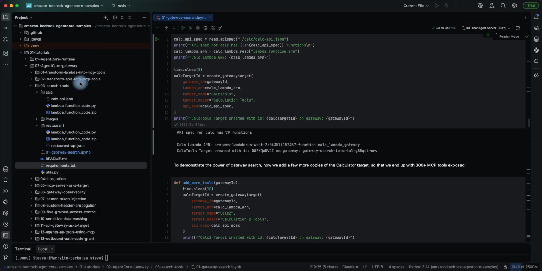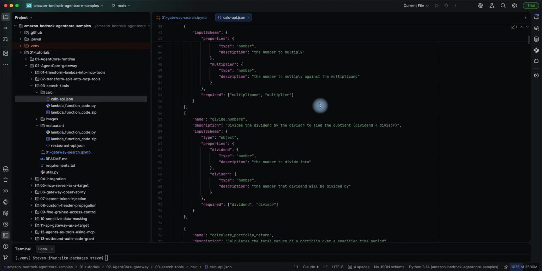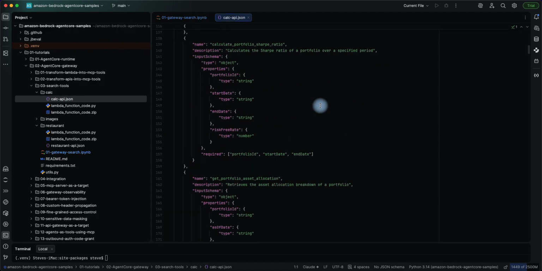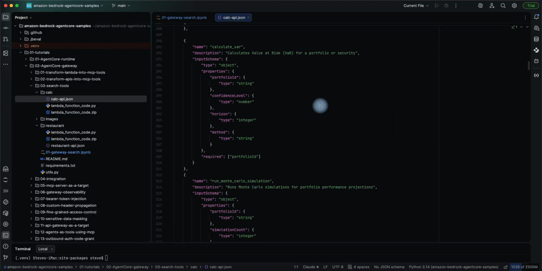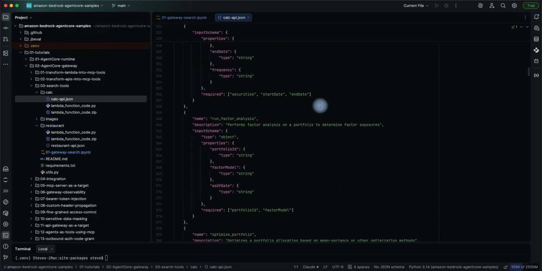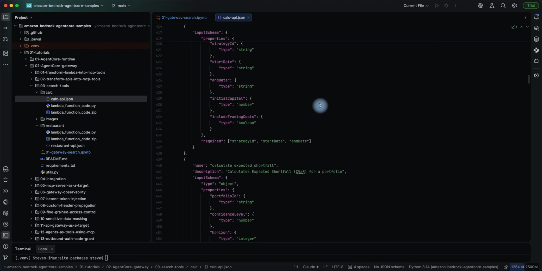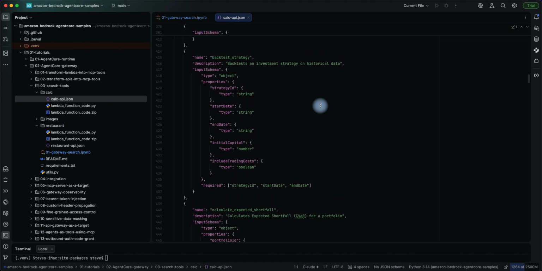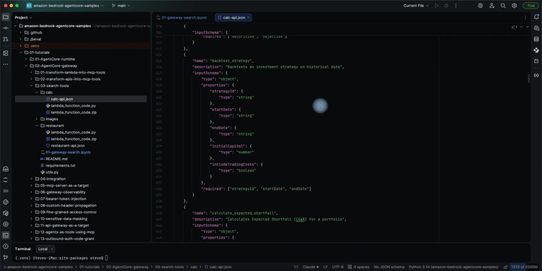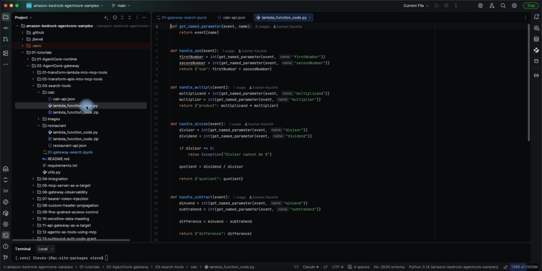So let's just look at this really quick before we move on. What is in here? How many tools are in here? We got like 75 or more tools in here. Now it doesn't mean, let's look at the Python code, it doesn't mean these are all implemented.